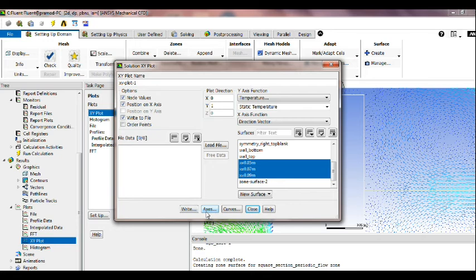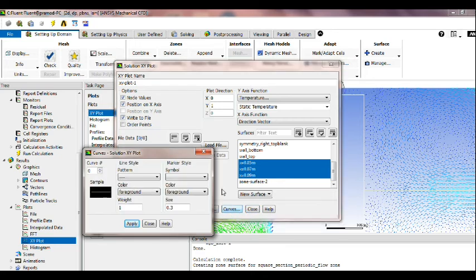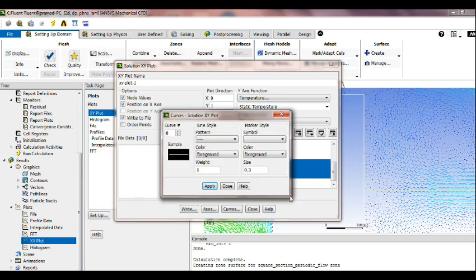In the axis, in the curve, you can change the pattern of three curves. For the first, we'll take the pattern dash line and the symbol star, and now you can apply.